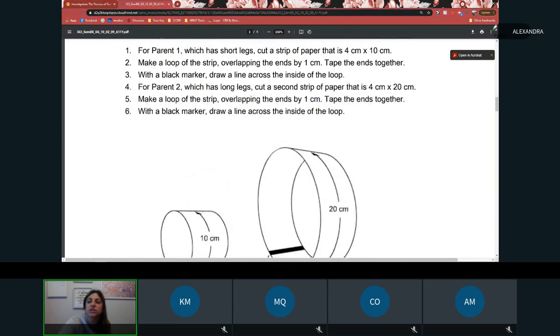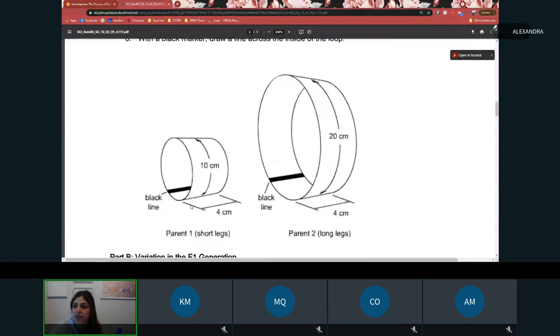So the very first thing is, for parent one, which has short legs, we're going to cut a strip of paper that is 4 centimeters by 10 centimeters. That means it's going to be 4 centimeters wide and 10 centimeters long. So the thickness is going to be 4 centimeters, but the length is going to be 10 centimeters. With our ruler, we're going to take our piece of paper and measure 4 centimeters, and we want to make sure that this is as straight as possible.